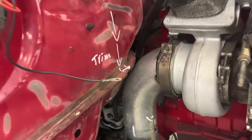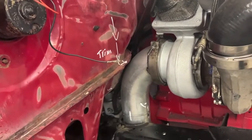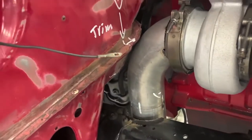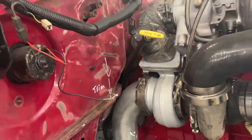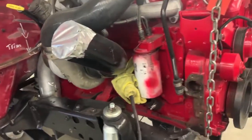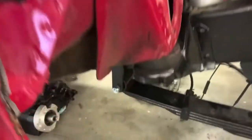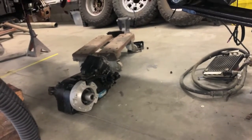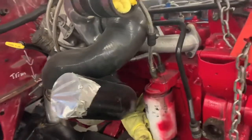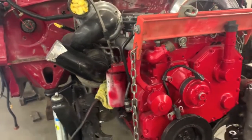There was just no way we were gonna be able to get a full 4-inch downpipe in there without clearance in that frame. So we'll box that in to make sure that it's reinforced. And then obviously we've got some notes on the firewall about where we need to trim and where we need to clearance. Engine position is good. I'm happy with it. So we'll continue kind of mocking things up. We're about ready to hang the NP205 transfer case, and then we'll build our rear cross member. So once we have that transfer case installed, I'll obviously show you guys the details of that, and then we'll build our cross member, or figure out how we're gonna mount that cross member.